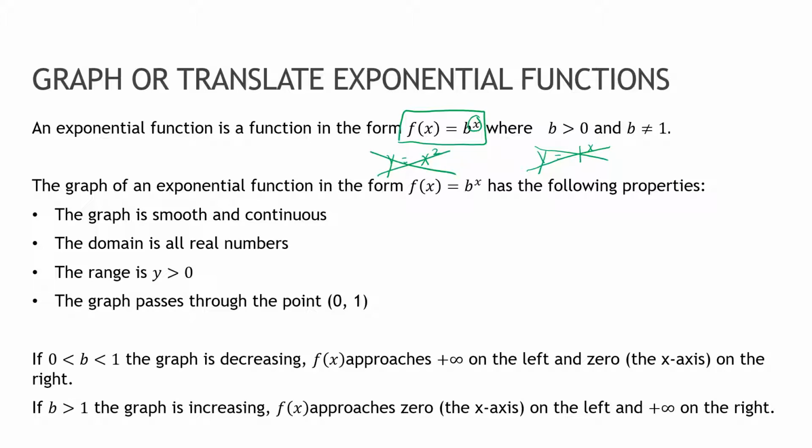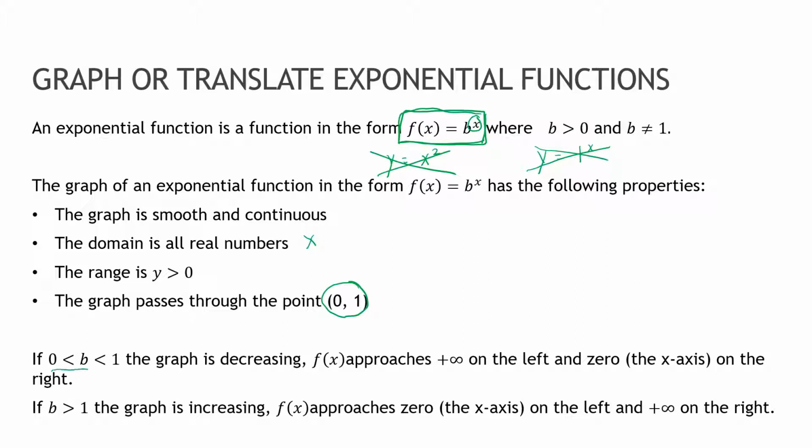The graph of the function, which is what we're going to be doing, we're going to graph it ourselves, then we're also going to look at what happens when we translate that graph. So we're looking at transformations from a couple of weeks ago. The graph is smooth and continuous. The domain, remember that's the x's, is all real numbers. The range is that y is greater than 0. And again, that's for this form before we do any translations. So the range could change based on what kind of transformations we've done. And again, the graph before it's transformed goes through the point (0, 1).